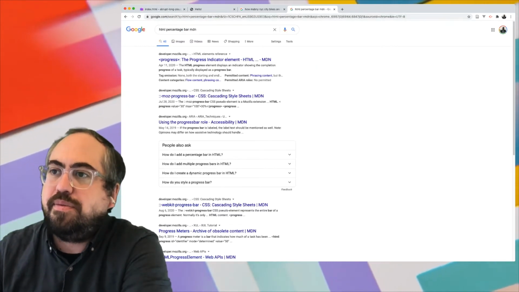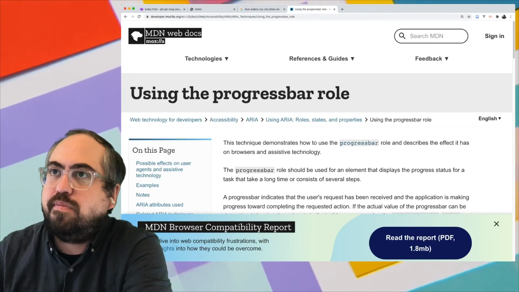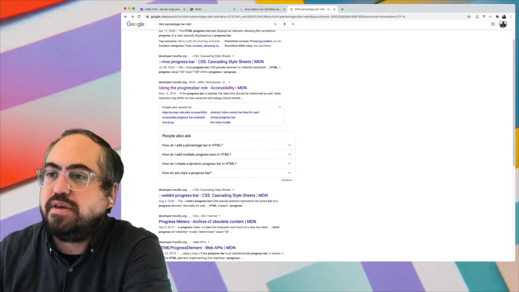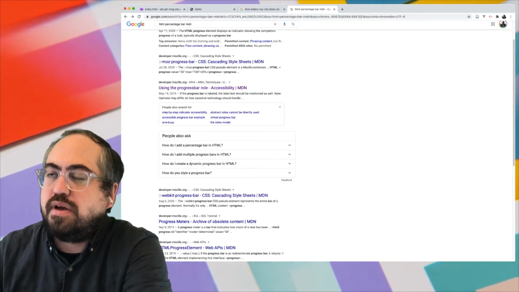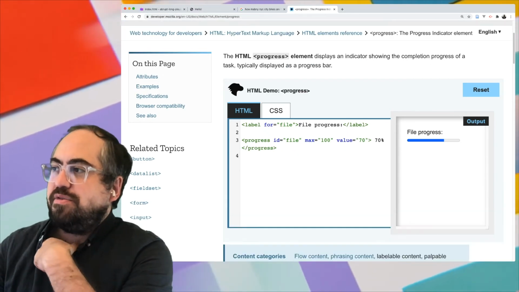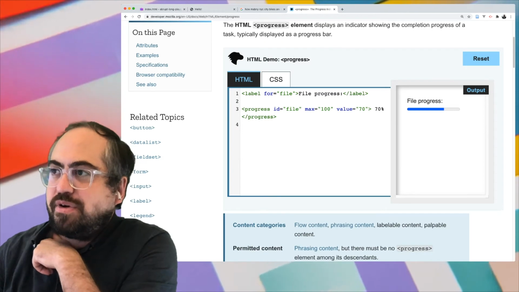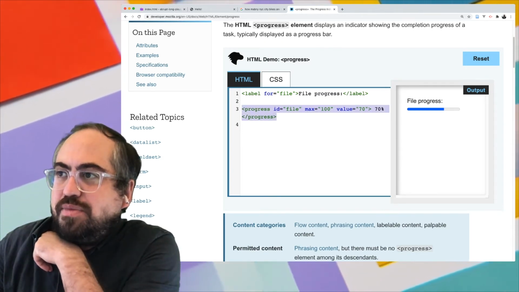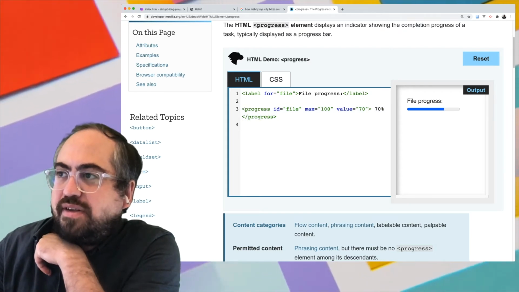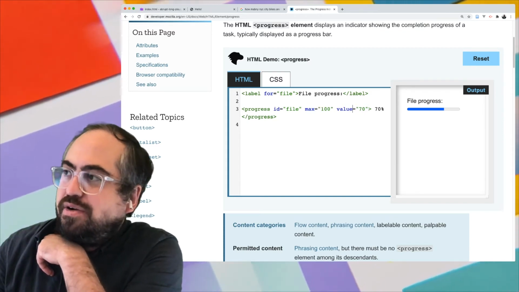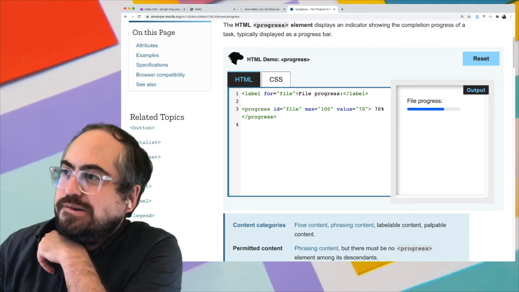So let's look at the progress bar on the Mozilla Developers Network. So here we have a progress bar, and it basically is its own element, and it has an ID, then it has the max total, and then it has the value. So to get 70%, they just change the value to 70 here, and then you have this progress bar here.